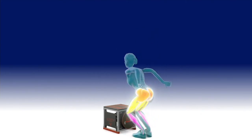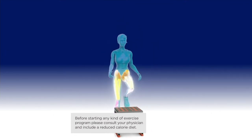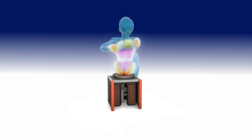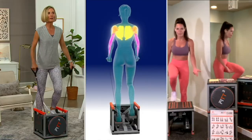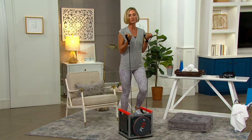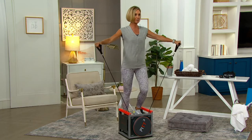One of the demonstrators jumped on it — that's impressive. Personally, I do it one foot at a time and still don't trust myself to do it two at a time. But that's the beauty of this product — it grows with you. A lot of people are looking for something easy whether or not they go back to the gym. I especially want to single out ladies over 40: because of bones, osteoporosis, and all of that, you have to be doing strength training. You cannot just do cardio — it's great for your heart, but you need strength training too.